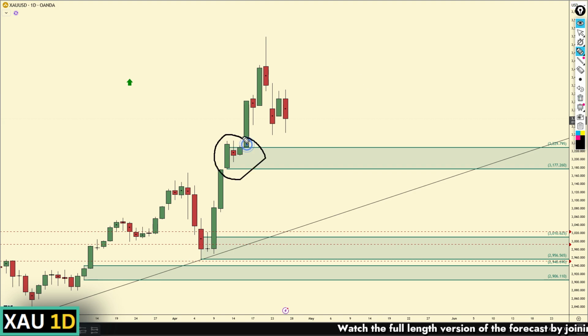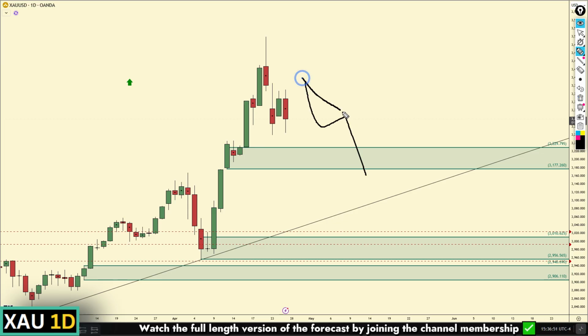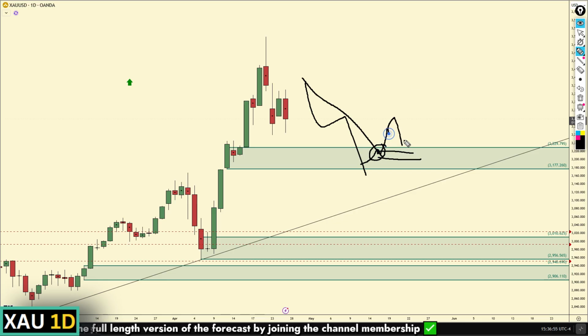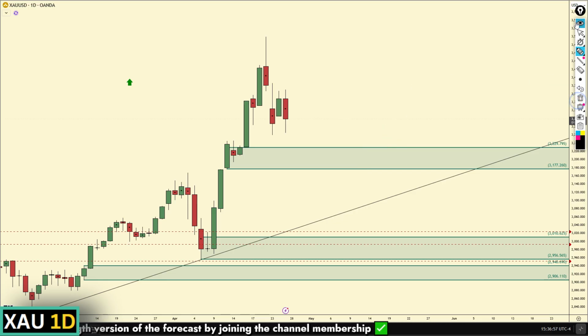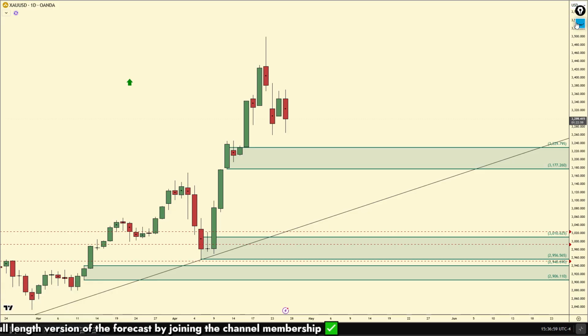However, if you want to get in long at this zone, what you could be doing is looking for confirmation on an H1 time frame. So if we do break that low on the H1 chart, we'll have the downward trend line on the H1 time frame, and then we will be monitoring the trend line to see what demand zone removes it for confirmation. So that's what we will be watching as a team throughout the week.